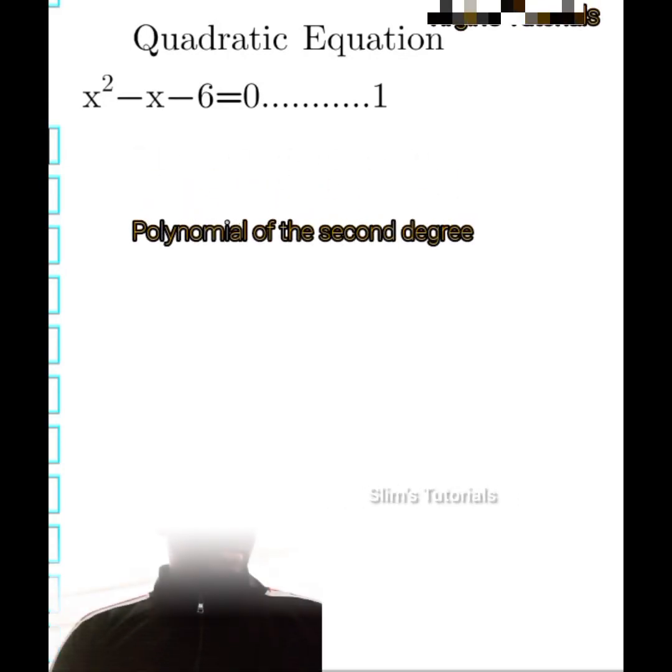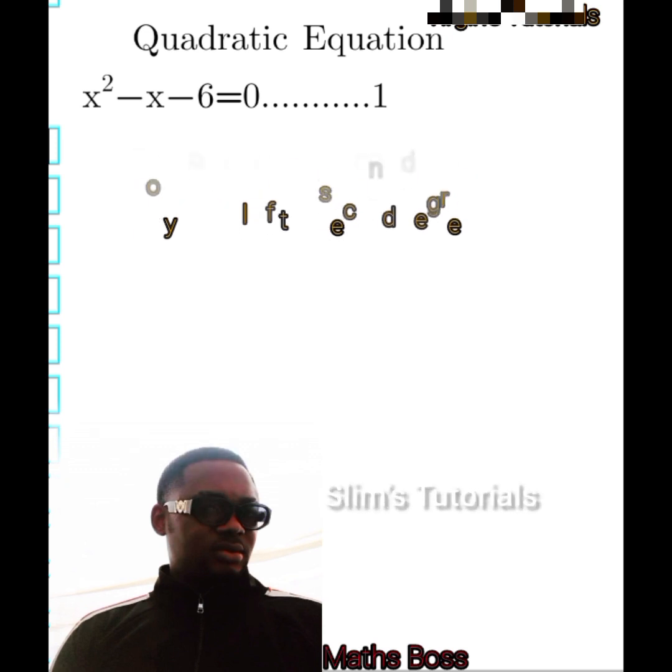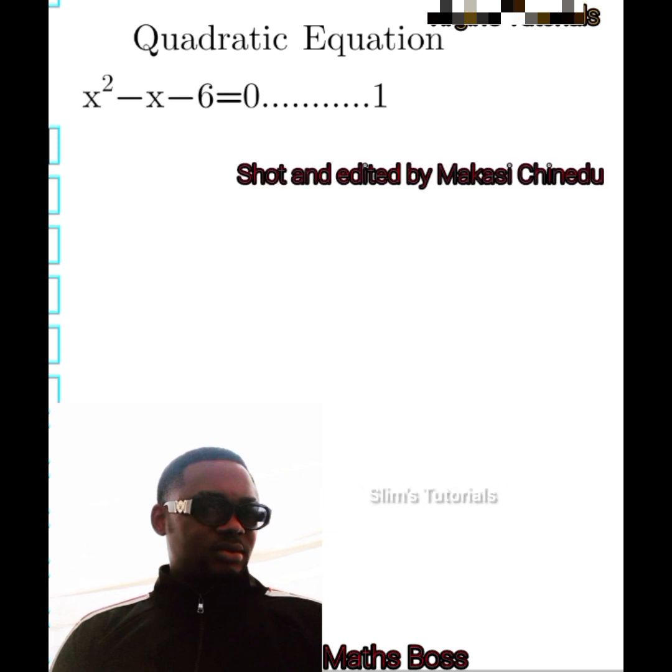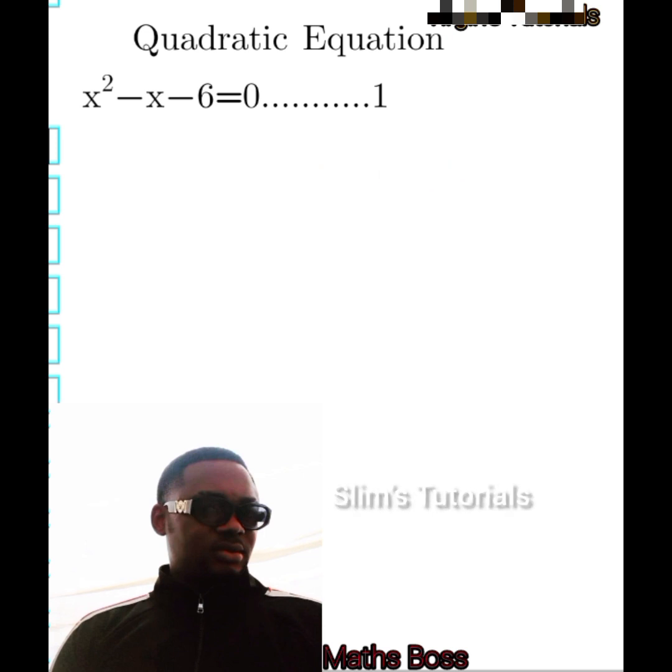In this video, we have a quadratic equation. The question goes this way: x squared minus x minus 6 equals 0. Our aim is to find the real roots of this quadratic equation, or we find the zeros, that will make sure that the right hand side and the left hand side are the same thing. Or simply, we can say we want to find the zeros of the quadratic equation.